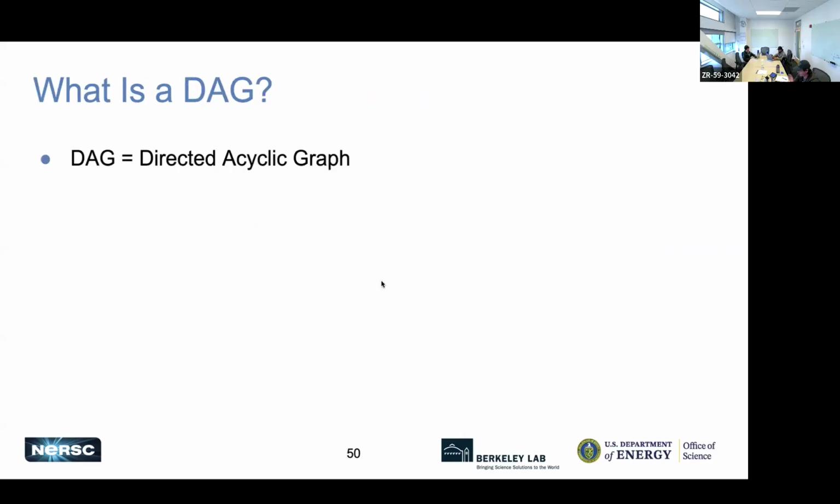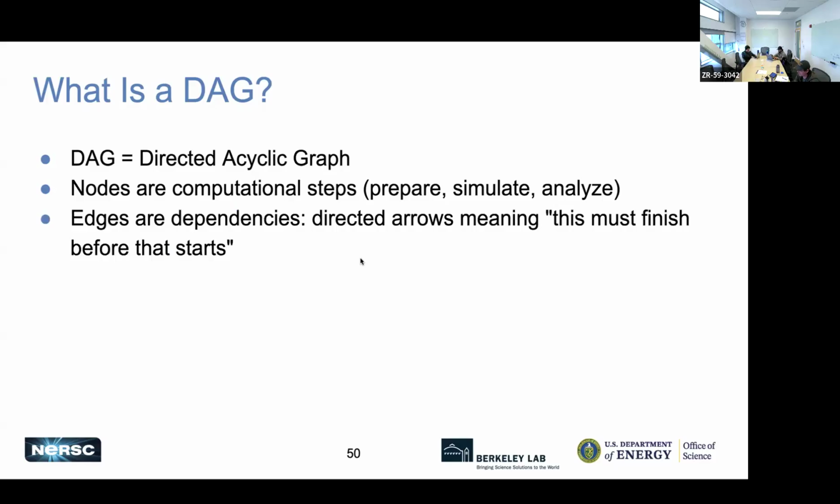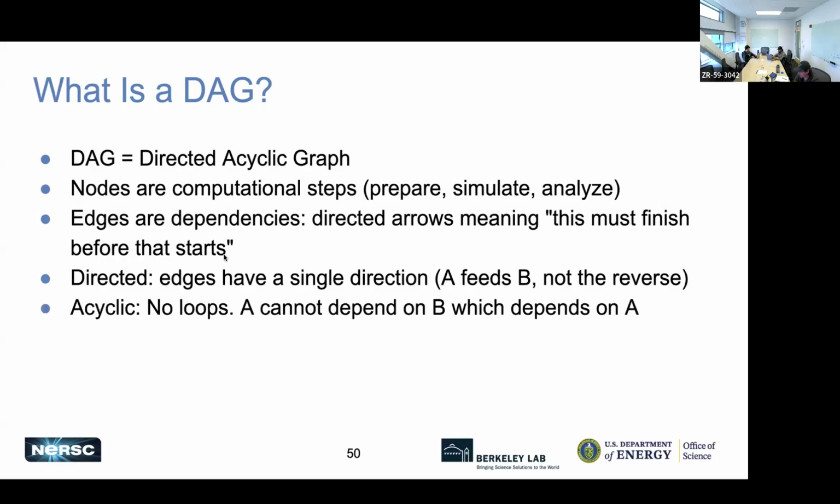All right, directed acyclic graph. So the nodes in the graph are the computational steps, and the edges are the dependencies. You've got an arrow that says this step has to finish before that step finishes. Acyclic, no loops.